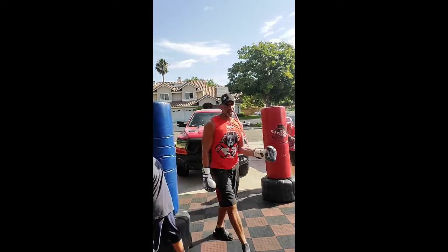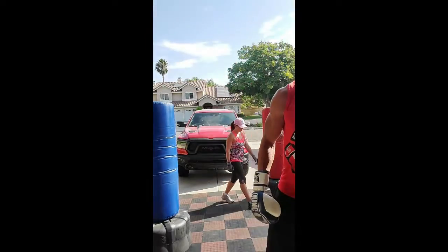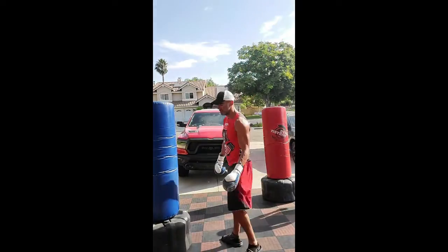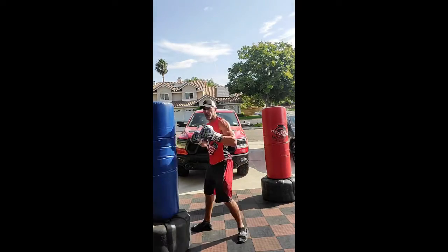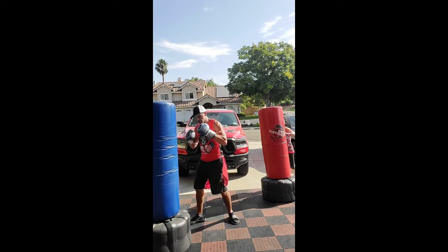And time, shake those arms out. It's not a break, just shake them for half a second. And we're going right to the block four. Right, left head block to the four, which is the right hook. Let's do it, block four. Crunch, boom, right hook.